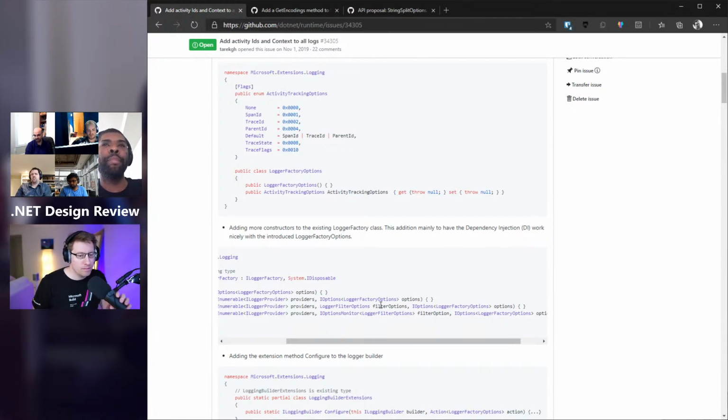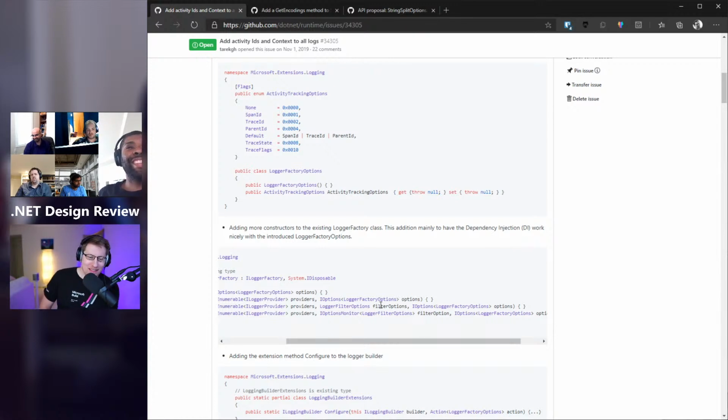Yeah. Okay. Yeah, I mean, if the one that takes logger filter options is internally just deferring to something to do the options monitor version of it, then nothing says you have to allow somebody who went from that particular 2-parameter constructor to then still be able to call the one with all the defaults. You can make them convert to using a monitor instead of a fixed value. Okay, so the suggestion here is just to remove one of those, right? Well, I don't have a suggestion here, because it seems like the damage has already been done, kind of. So yeah, this thing is already almost dead.